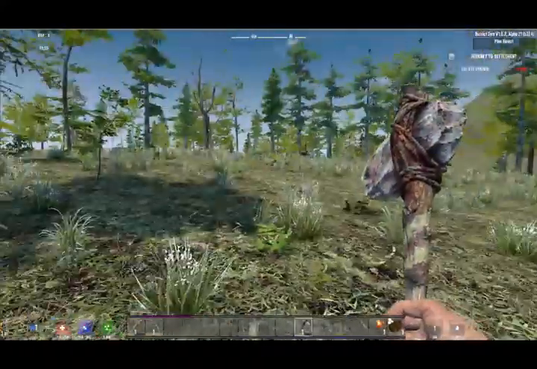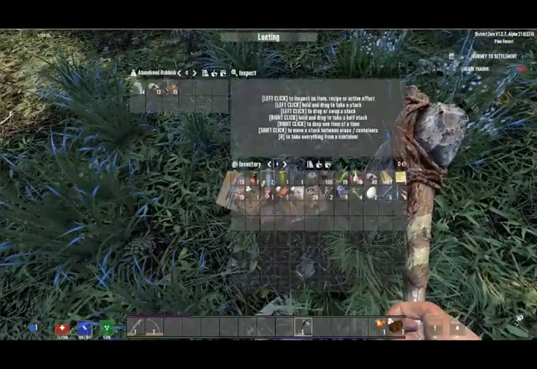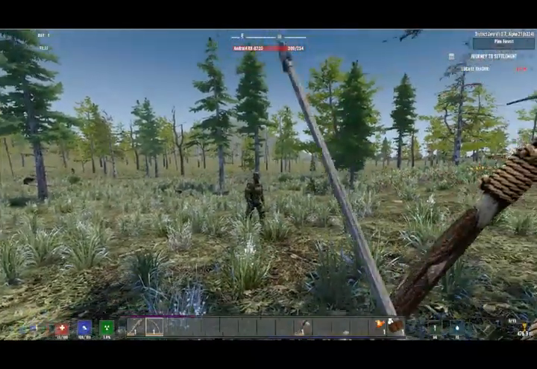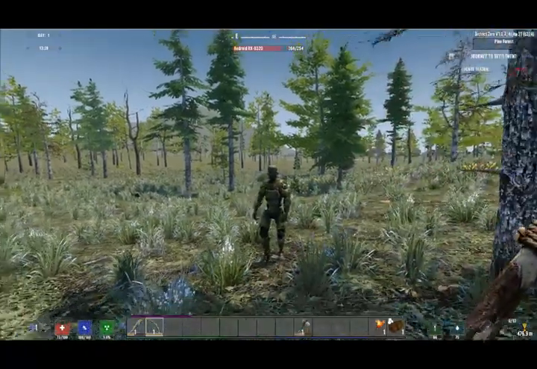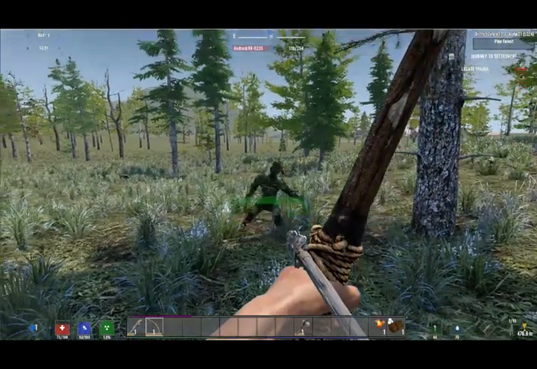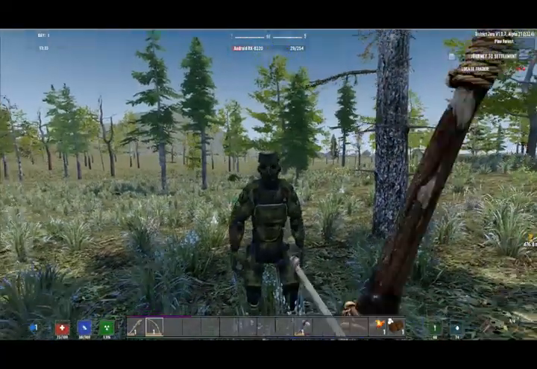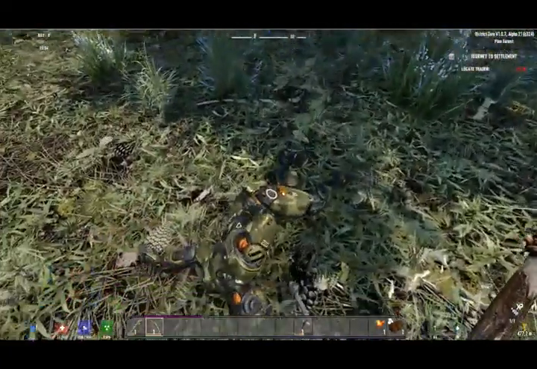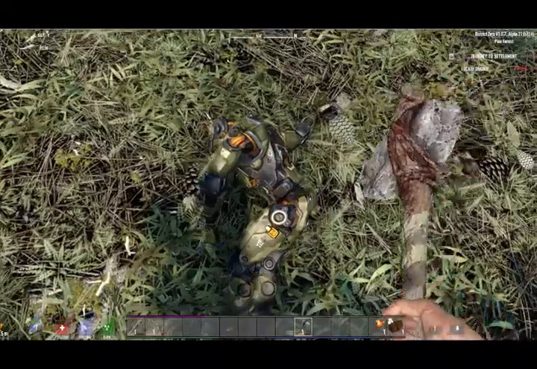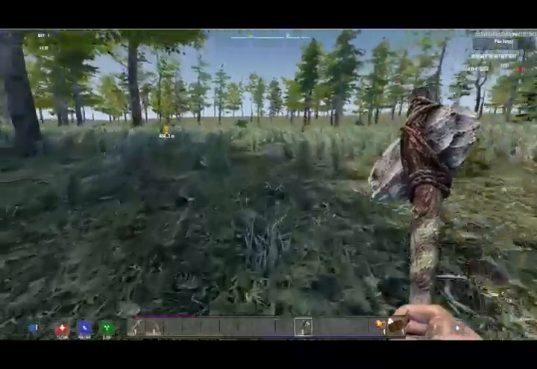Uh-oh, I heard somebody. Anyway, let's see how our bow works. Ooh, yeah. I'll whoop up you. Damn, you're a little resilient. You took a whole bunch of arrows to kill your butt. If we find some more of this, we're going to have to make a buttload of arrows.